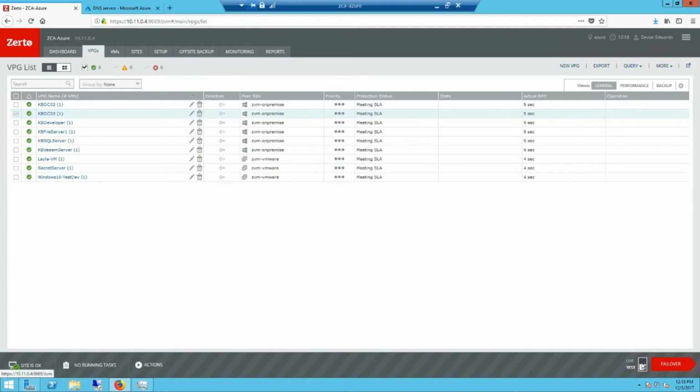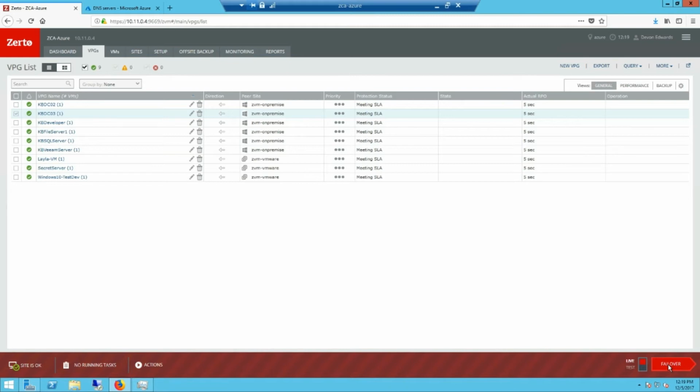So if this was a test failover, your boss is like, hey, we need to make sure our systems are good in case of a DR event. You can easily run a test failover right now, which I will show you. If you were doing a live failover, you would click this button like I just did, in which everything becomes red, and as soon as you click this failover button and then select the right VPGs that you want to fail over, then it's game time. Everything will deregister from your Hyper-V or vCenter environment and then initiate and turn on inside of Azure. But for now, we will just use the test failover.